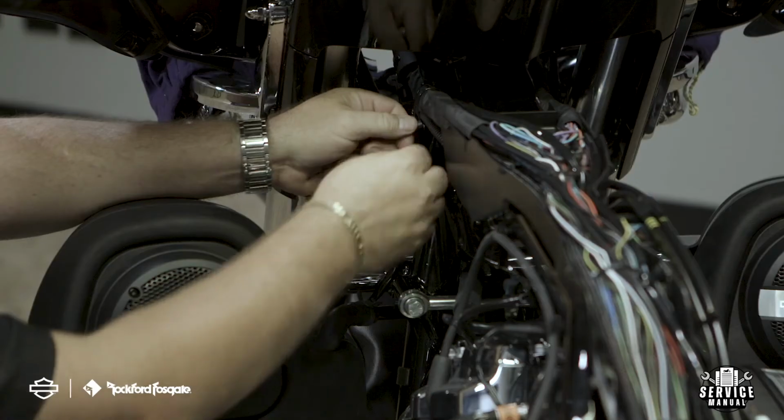Now that we're finished with the installation of this 8-speaker system, it's time to put the motorcycle back together. Let's start by cleaning up and securing any loose wiring. Once that's done, you can reassemble the rest of the motorcycle and make your battery connections.